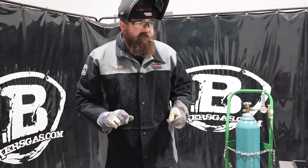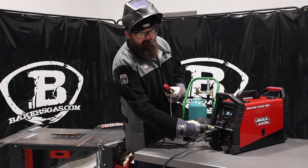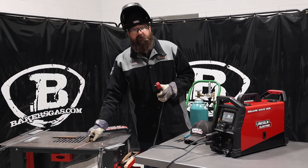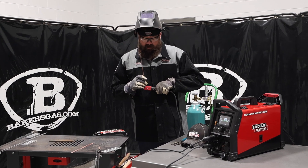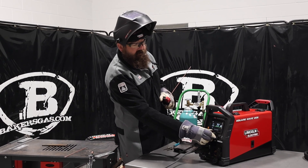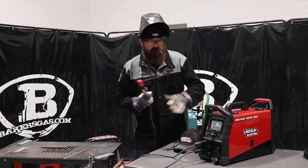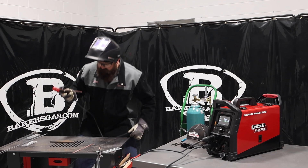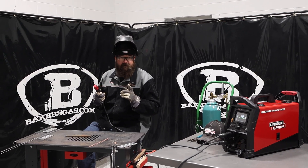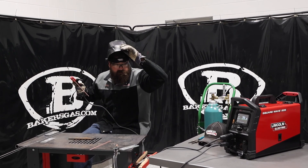Let me get this swapped out for stick. I'm going to try it on the 6010 and see how it's coming. Got my stinger hooked up — positive in, ground into negative, just flip-flopped from the TIG torch. I've got some 3/32nd 6010. We're going to try it at 70 amps — super easy to turn with your gloves on. I've got a thick piece of steel just to show how it'll run. This is the 5P rod, not 5P plus — this is the old red brick rod. A little harder to start, a little harder to run, but it should be okay.